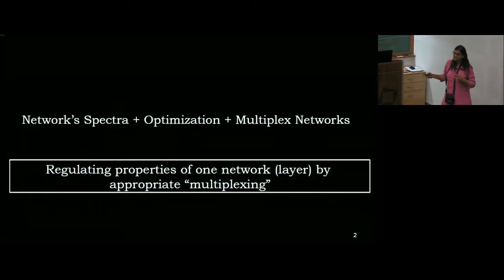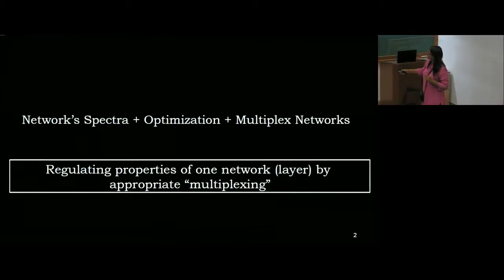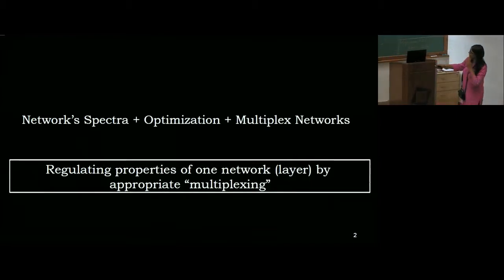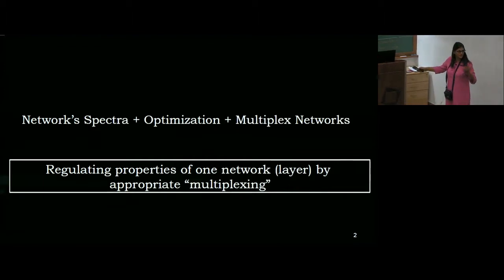This work revolves around network spectra. Of course, Professor Bhatte already introduced in the morning the meaning of eigenvalues of networks, like in the school and in today's morning talk as well. So this talk will revolve around three things: one is network spectra, second is optimization, and third is multiplex or multi-layer networks.